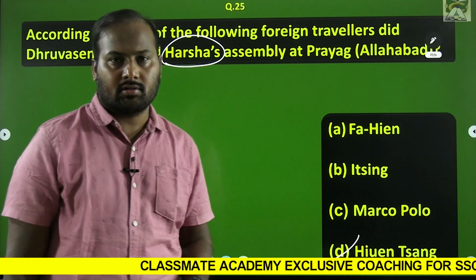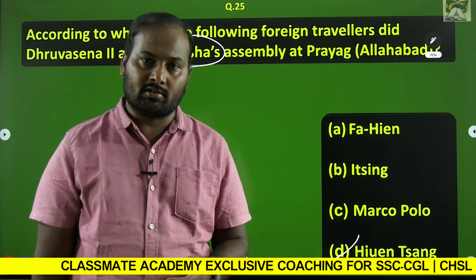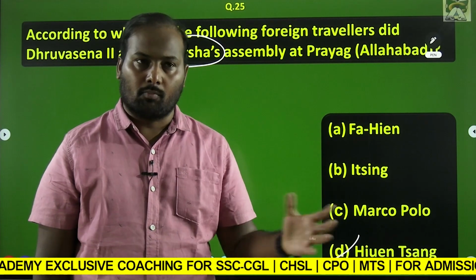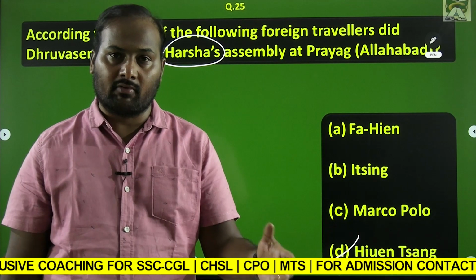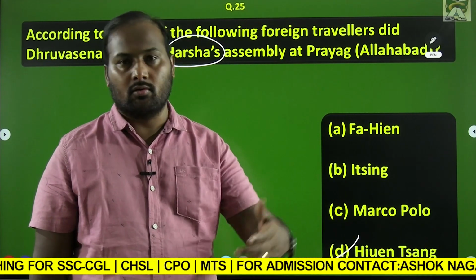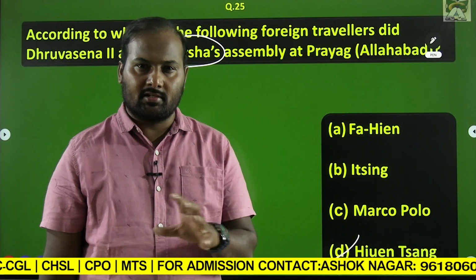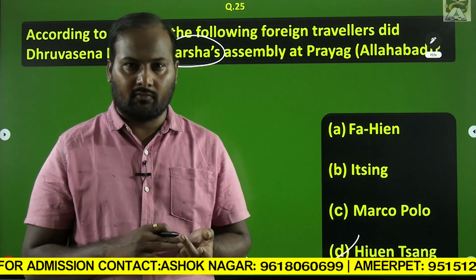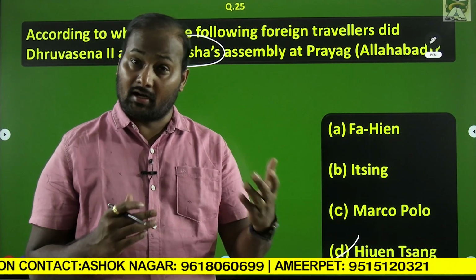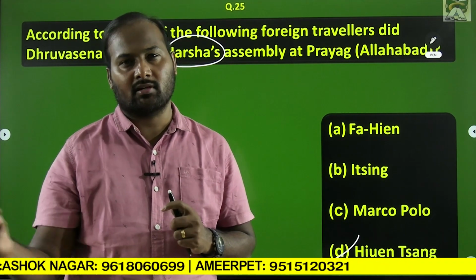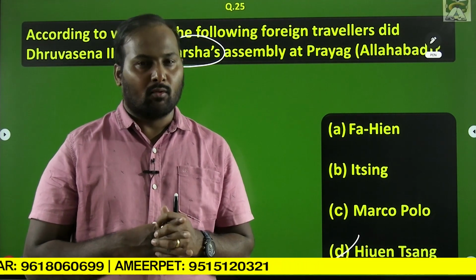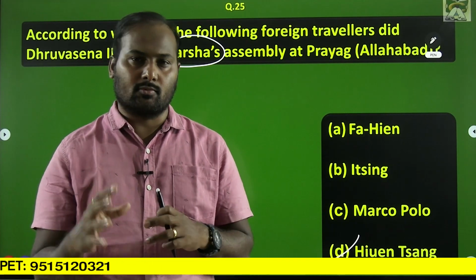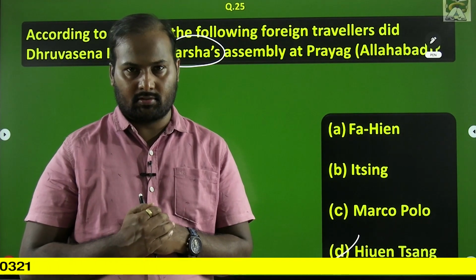So these are all the 25 questions. There was one question from ancient history, one from medieval history and one from modern history, so total history 3 questions. Polity also somewhere around 3 questions. Economy also around 3 questions. Science is around 4 questions. So I think this time the SSC tried to maintain balance across all sections, like polity 3, geography 3, history 3. Current affairs also had around 3 questions. Science had around 4 questions. Overall, if you practice the previous questions and follow our slides, that is more than sufficient to answer these questions. Thank you.